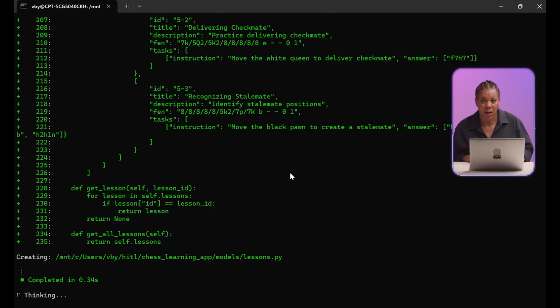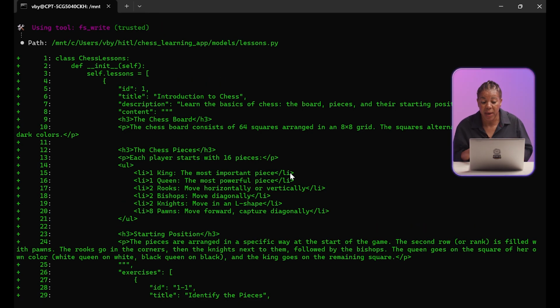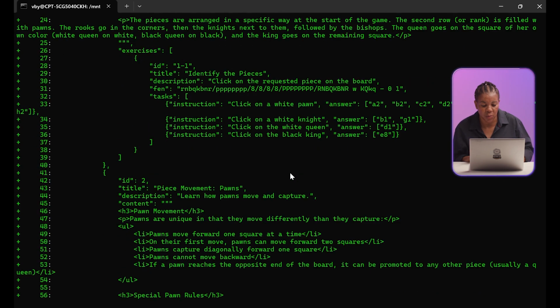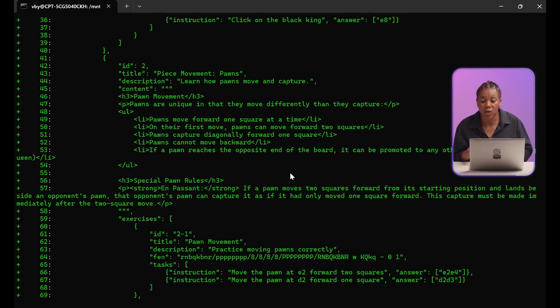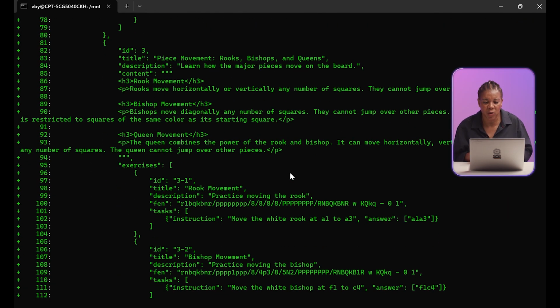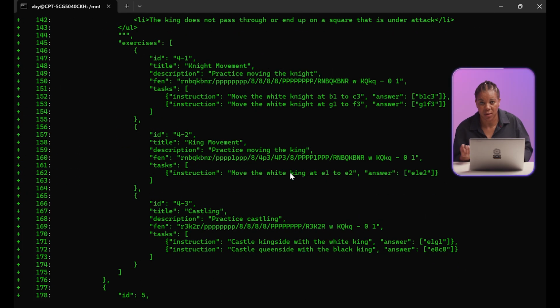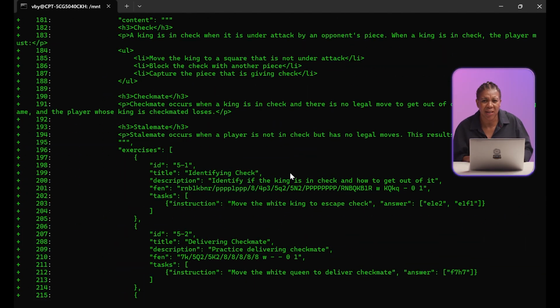Very quickly, while it's still busy creating the lesson side of it, let's take a look at what the chess Python application or file looks like. So that seems to be the main engine of this chess application. So it's defining the rules, which player starts, how the player starts to move around, and how to actually just move around on the chessboard. And I see the instructions as well to me as a player as I learn to play using this chess application. And I can see where it's going to tell me when to move horizontally and when to move vertically. And I see other instructions and how each piece on the chessboard will be moving around. So that's quite exciting to see.